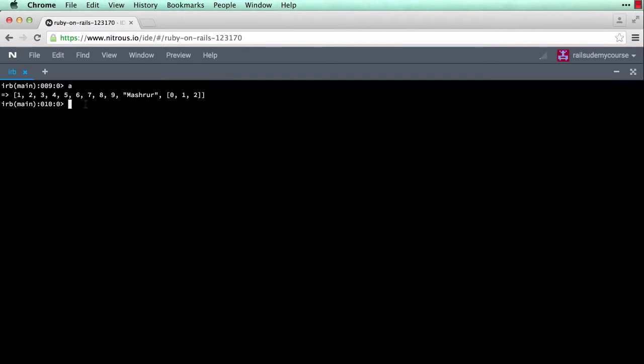All right. Just so we remember, there's our A. So what if I want to see if a particular element is included in my array? So I can do something like this. A.include?, and within it, I can say Mashrur. Notice how it returns true because Mashrur is included in it. A.include?, within quotes, Bob. False, because Bob is not in the array.